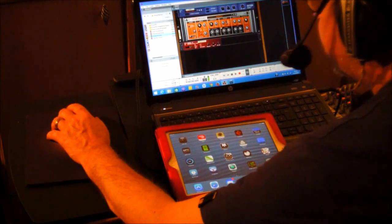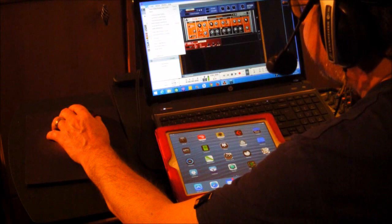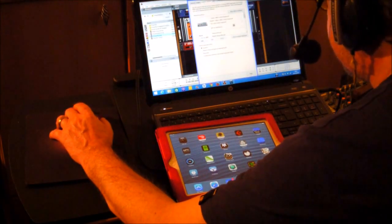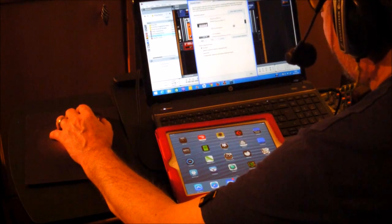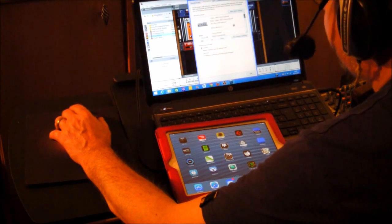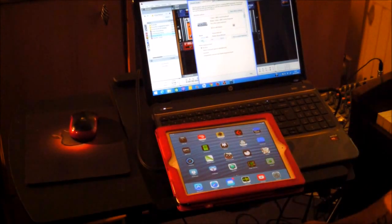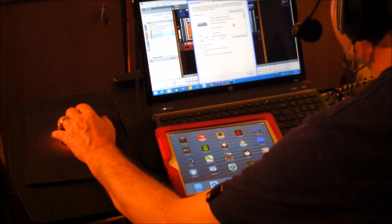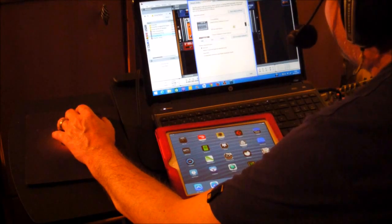A couple of things as well. When you go to your preferences here and control surfaces, you'll need to install rsTouch as a control surface. You add a control surface or search for a control surface, and it will find rsTouch once you've got the codec in there. That's fine, and you need to set it up as you would any surface controller or any MIDI controller.